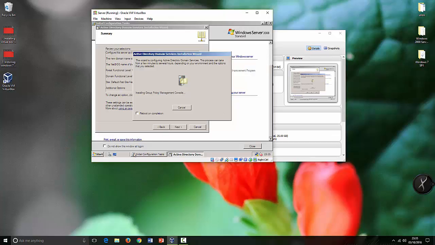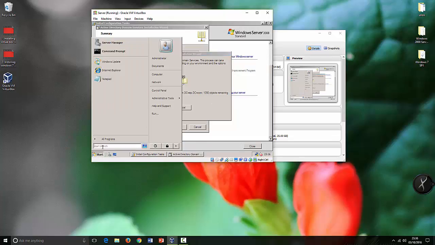Now for DNS, you don't need to go to roles and add roles. It won't allow you to do it. So the best thing, once you've installed ADDS, is to come to start and type the word DC promo there in the start area, and you need to go this way. Now normally, if you want to install ADDS and DNS together, there's no need of going into roles and add roles. The best thing will be just to start and type your DC promo, okay, and it will install ADDS and DNS both together.